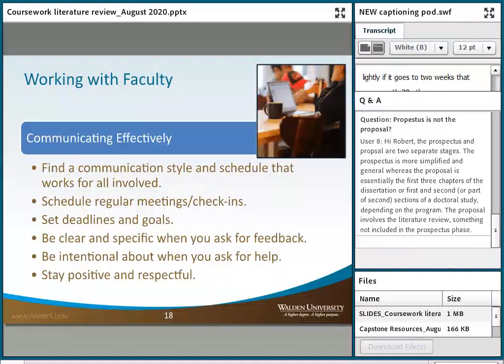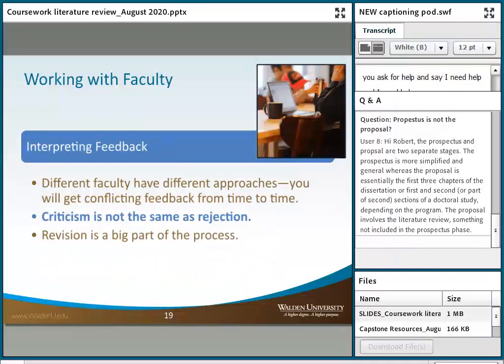Set deadlines and goals. Deadlines and goals are hard to set. You can't say, I'm going to finish this prospectus, because there are so many steps to the prospectus. So break it down into each stage: I'm going to write a draft of the prospectus in 2 weeks. You could have that as a goal. But you can't say I'm going to finish the prospectus in 2 weeks, because that's out of your control. There are plenty of people that are going to look at it and give you comments. So when you set deadlines and goals, definitely build in some revision time, or a lot of revision time.